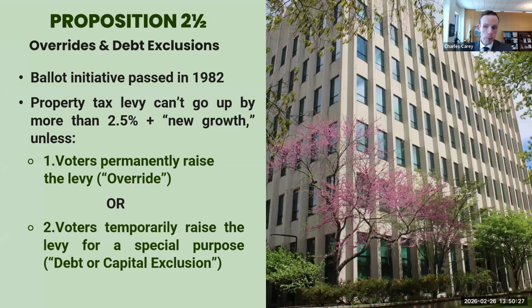So Prop 2.5 provides an escape valve for communities that want to raise property tax revenue to address problems like this. That's called an override, because it overrides Prop 2.5's limits and says, okay, taxes can go up by more if the community says yes. Brookline is unique among Massachusetts communities. It has offered more overrides than most, and it has passed more overrides than most. As a result, property taxes have gone up significantly in the community.